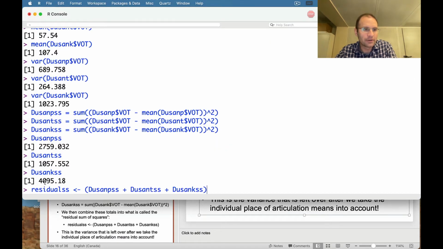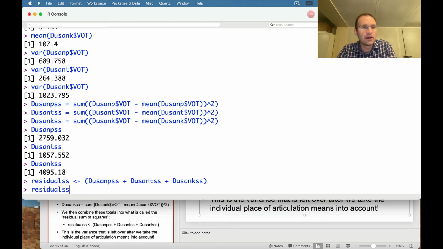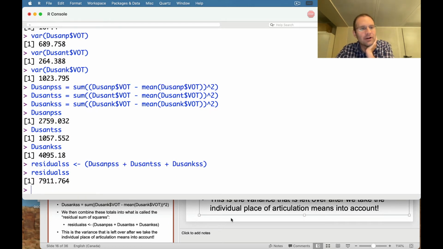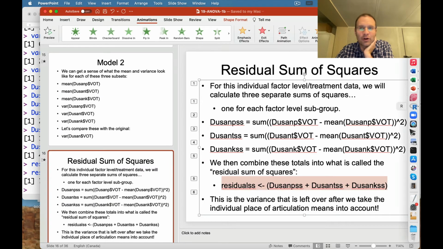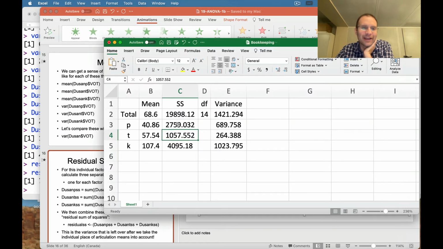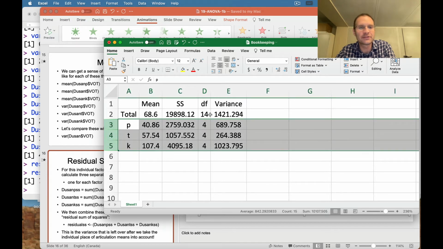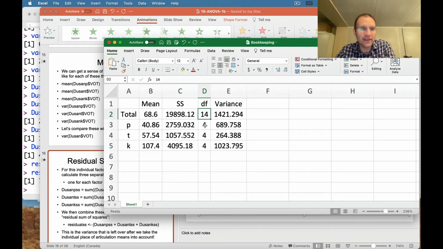we get what's called the residual variance. And it's 7,911.764. I could do that in Excel as well, I guess, but it's smaller than this total sum of squares. The way we get from the sum of squares to the variance is by dividing by the degrees of freedom, right? In each case it's going to be 4, because we have 5 repetitions of each of these stops for Duchamp's data. So you wind up dividing by a smaller number than the overall 14. That's kind of why this changes a little bit, but that's beside the point.